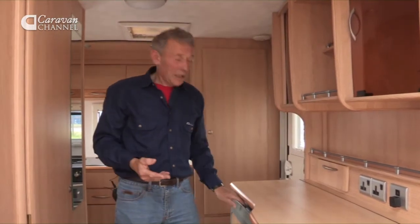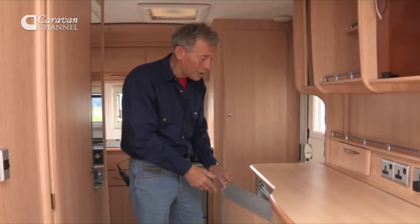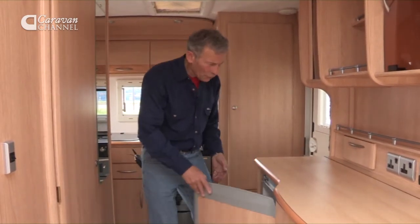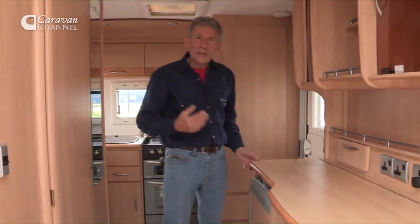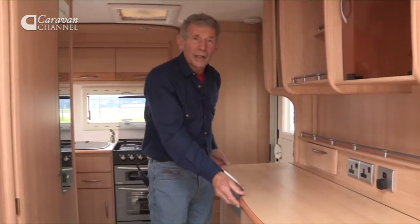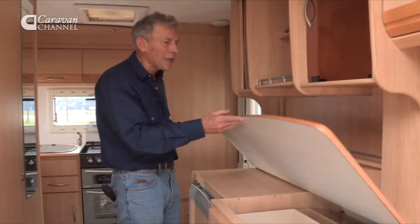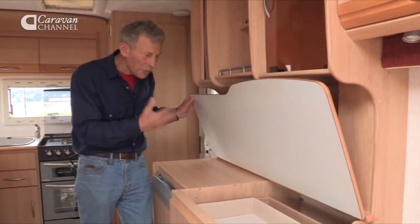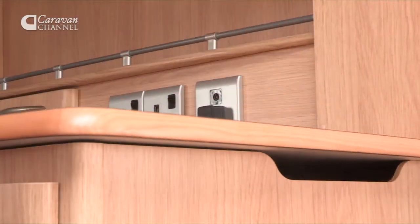Some people prefer a good tin of ale. And right underneath, to keep it cool, we have a Thetford fridge. That's really very practical. We can understand that. What we can't quite understand is this practical piece here that doesn't prop up, and we wonder maybe if any viewers could tell us what it is. It is a bit of a mystery.